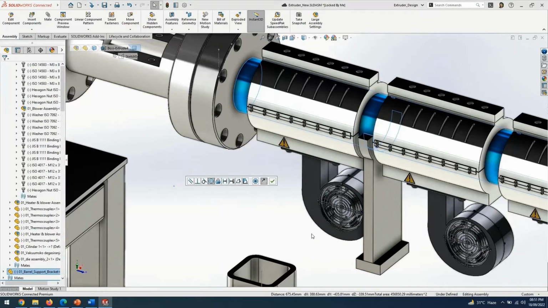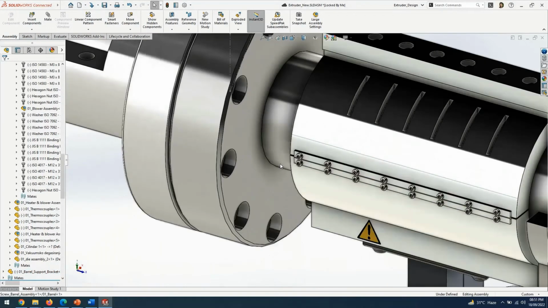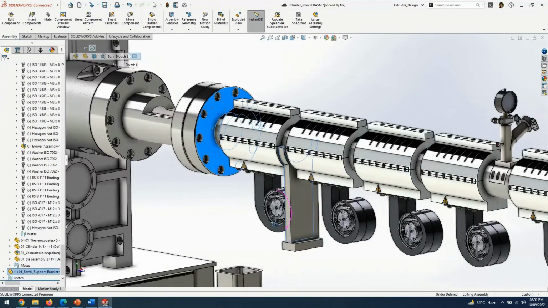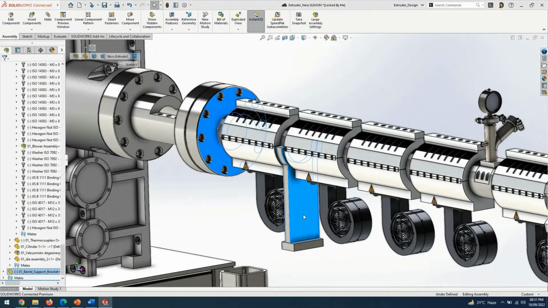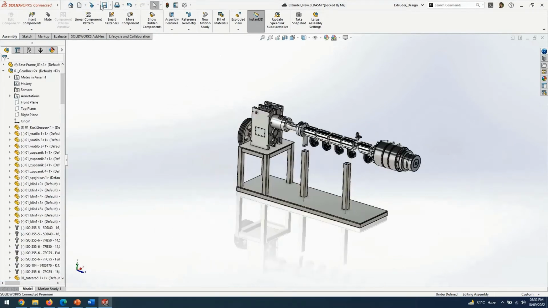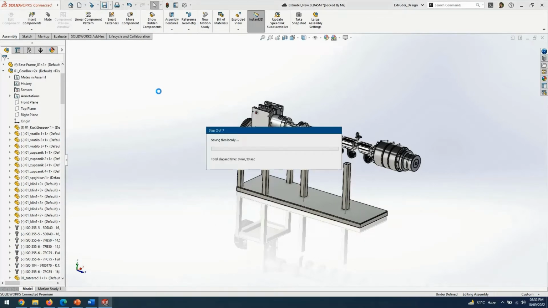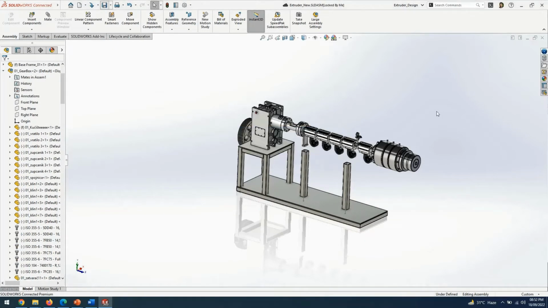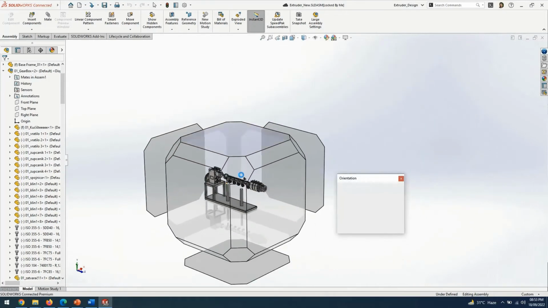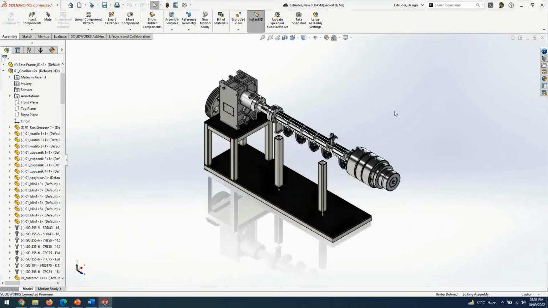Here one more mate is needed, a width mate between the barrel support and the gap available between these two components. So he has simply added all the mates one by one by utilizing the quick mate toolbar. So it is also completed. Let him save all the things. Now there is still a gap available, so this base frame assembly requires a revision.